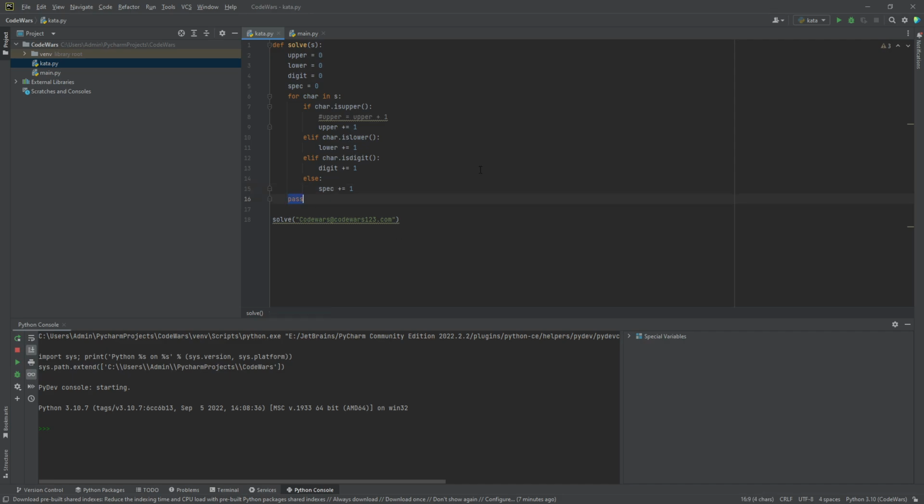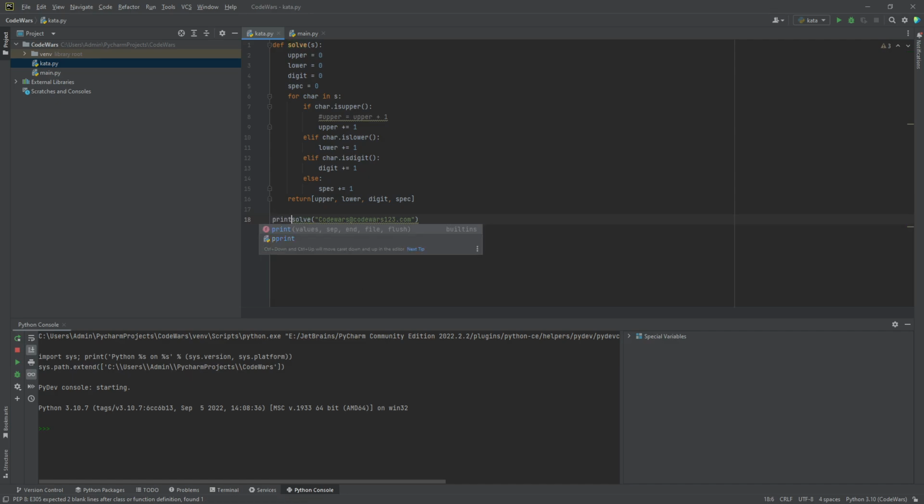And then instead of passing, we're going to want to return. And what are we going to return? We're going to return a list. I think let's return upper, lower, digit, special. Just like that, because that was the hard-coded order that we needed to return it in. It doesn't look like we have any errors, no syntax issues anyways.